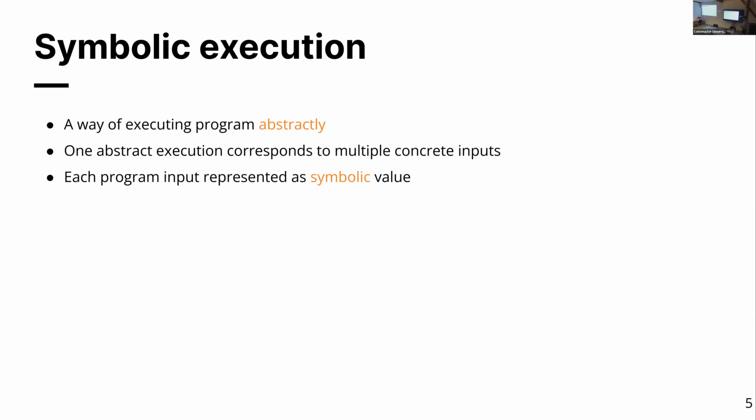So let's start with symbolic execution. Symbolic execution is basically a method of program analysis that tries to execute a program somehow abstractly. It takes your program, it assigns all the inputs that your program takes to some symbolic values, and then step by step it follows every instruction of your program and symbolically computes how these instructions affect your program state. And based on this one symbolic state, which basically can correspond to many concrete execution states, you can then ask some queries, check some properties of your program, etc.